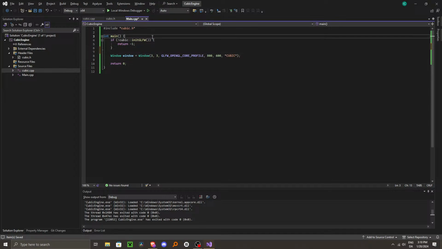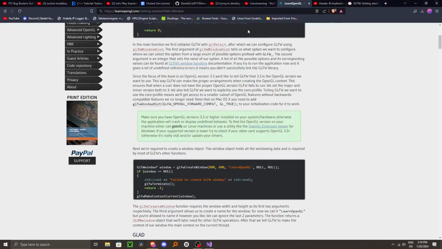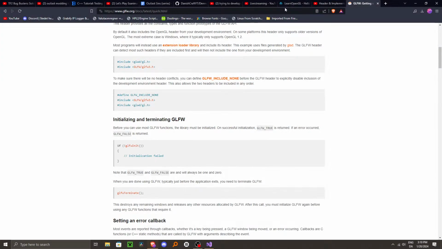So this initializes GLFW. Is it 2 L's or 1 L? I was just using 2 L's, but maybe that's wrong. I don't know. Here it only uses 1, so yeah.